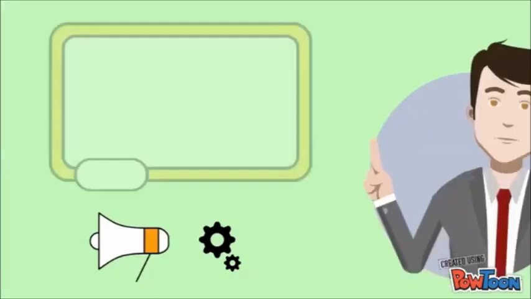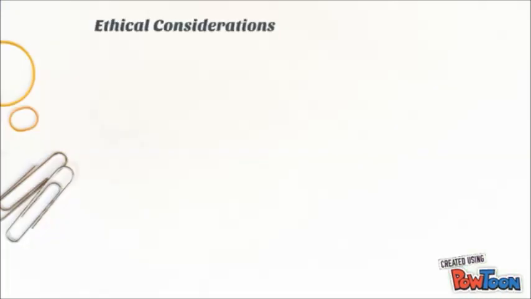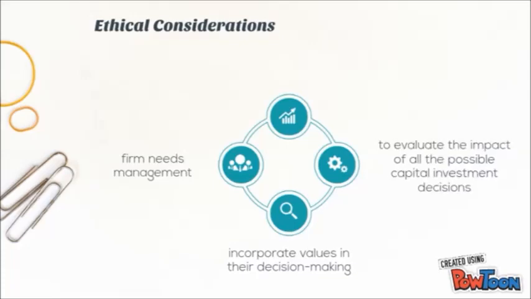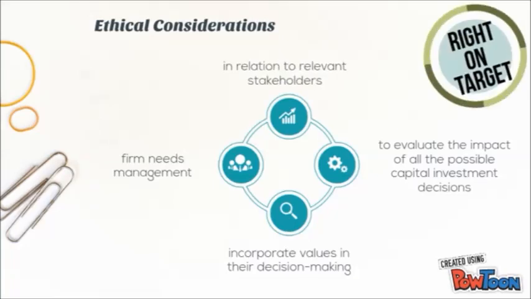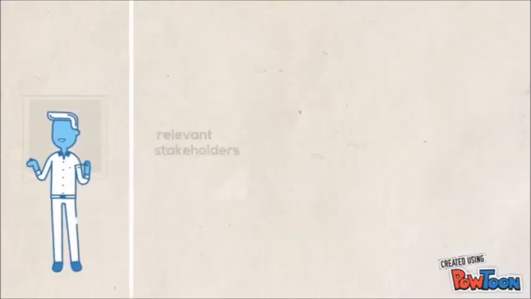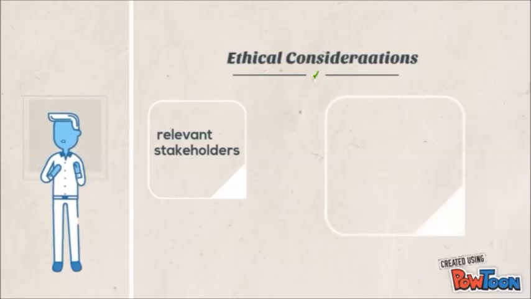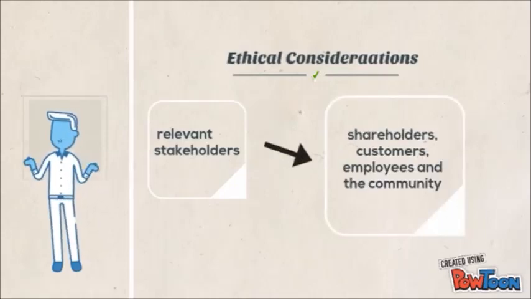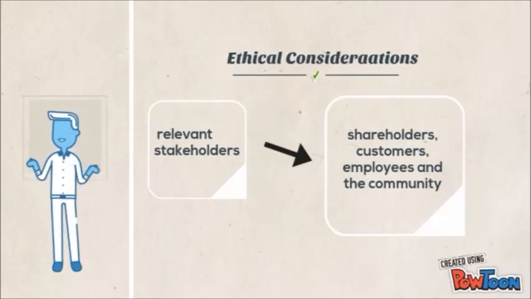First, let us look at the ethical considerations. The firm needs the management to incorporate values in their decision making. It is to enable them to evaluate the impact of all the possible capital investment decisions in relation to their relevant stakeholders. The relevant stakeholders are the firm's shareholders, the customers, the employees, and the community that the firm surrounds itself in.